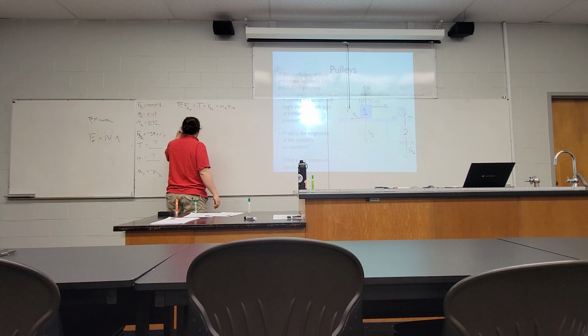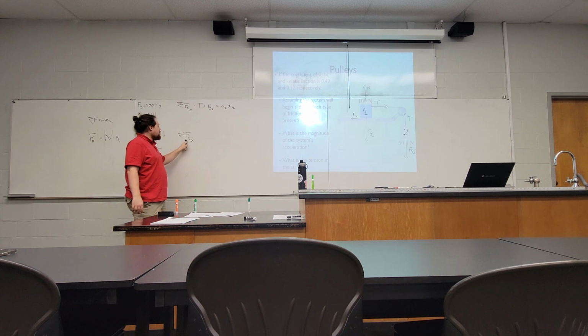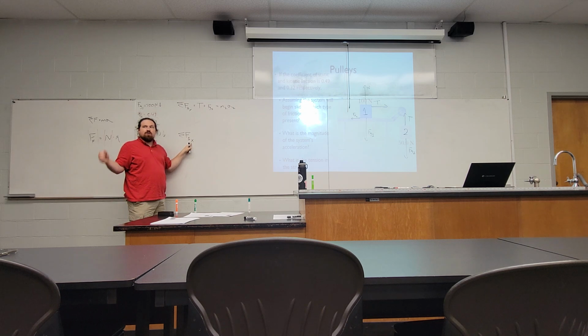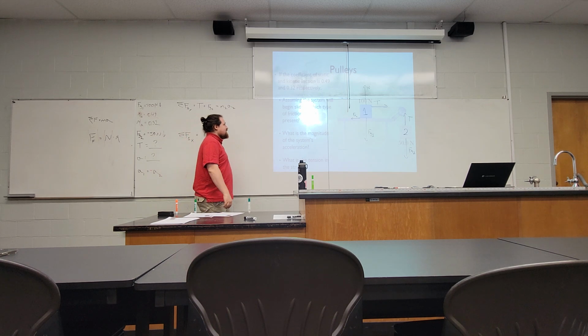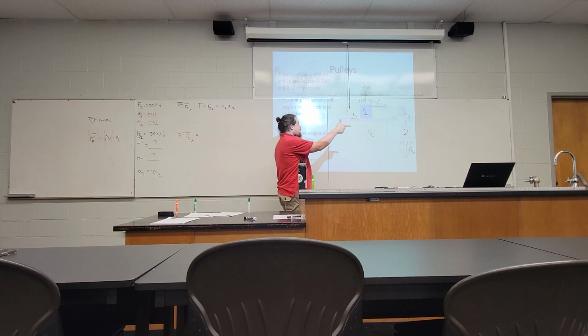Now for box 1, so I'm going to write out net force box 1 x. So we're just looking at the x-axis ones for right now. It kind of looks like fix, so I'm being specific in that being a number 1. Box 1's x-axis forces are T forward and friction backward.